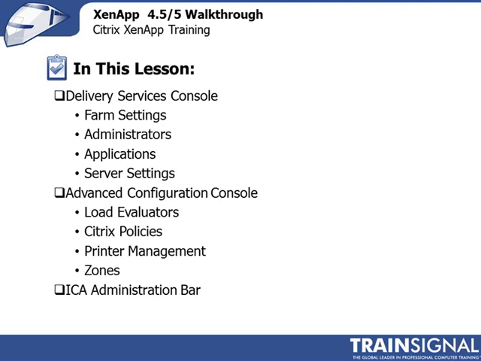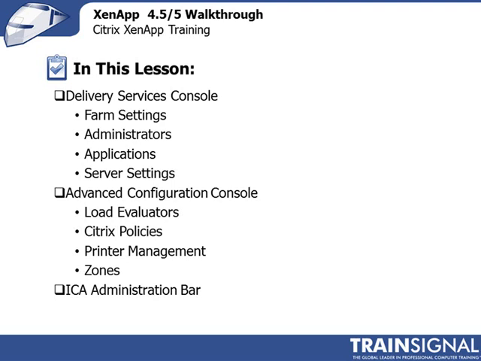What I'm going to do is take you through a walkthrough of the Delivery Services console on XenApp 5 running on Windows Server 2003. We're going to take a look at where the farm settings were as opposed to where they are today, which is in policies, and we've been talking about that all along. The Administrators node is still in the Delivery Services console. We'll talk about that as well. The Applications node is also in the Delivery Services console, and the server settings, so you can configure your servers from the Delivery Services console.